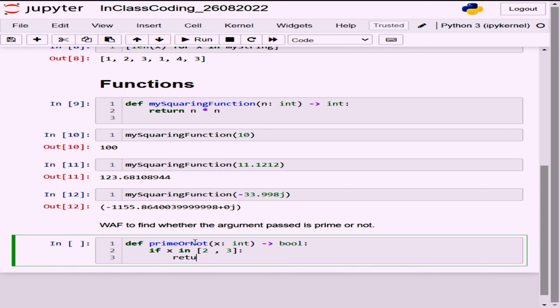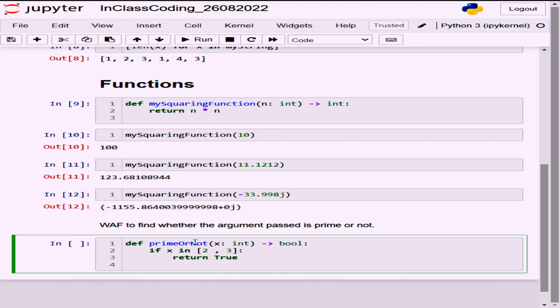Directly return false. I'm saying that it's not a prime. Sorry, my mistake. 2 and 3 means it is true, right? Please correct me if I'm wrong. True, right? Because 2 and 3 are prime. So I return true.